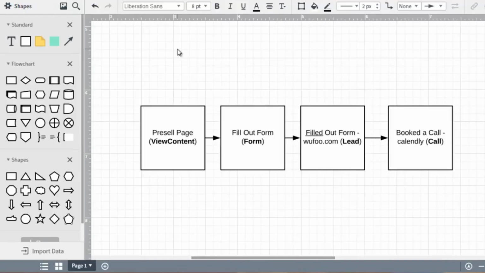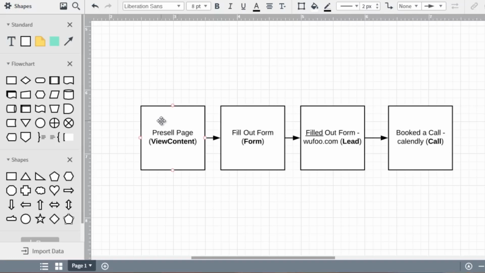And in this video, we're going to talk about the lead form funnel. This funnel is great for anyone who's doing consulting, coaching, service-based businesses, or anytime somebody needs to fill out a form so that you can qualify them and maybe get them onto booking a call with you or your salesperson or whoever.